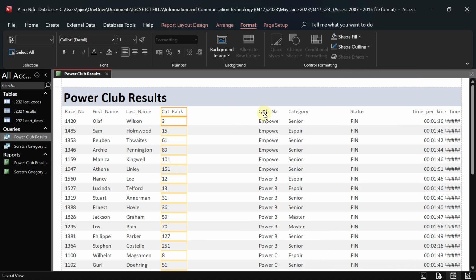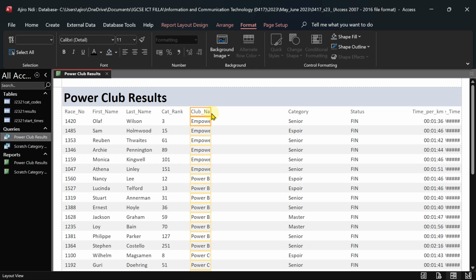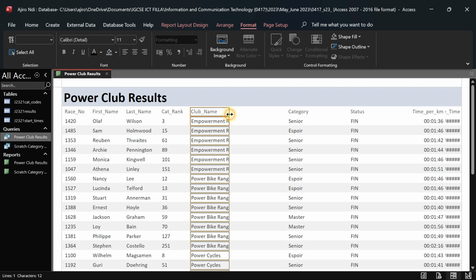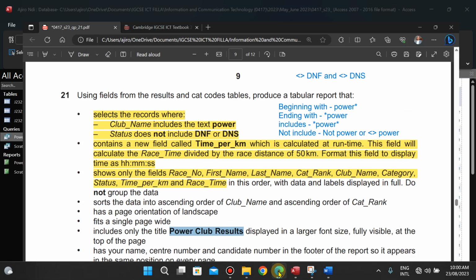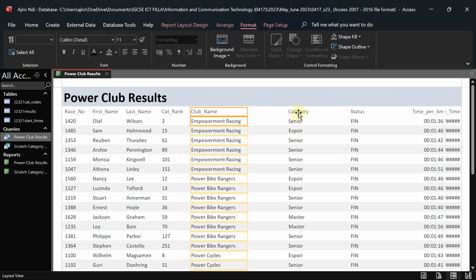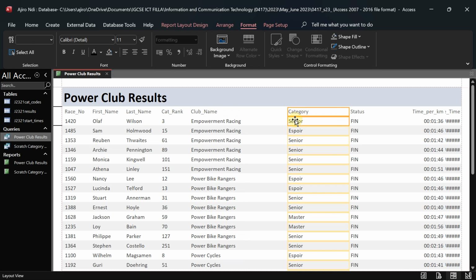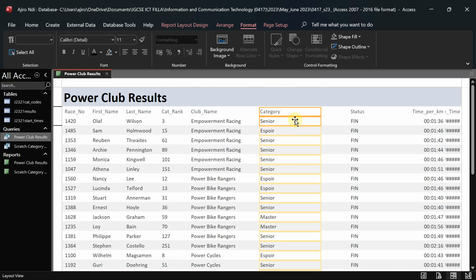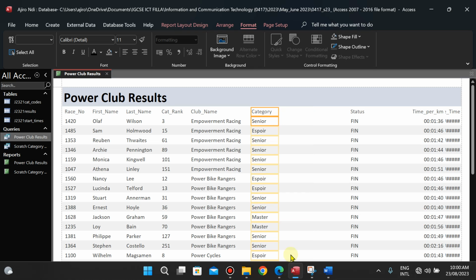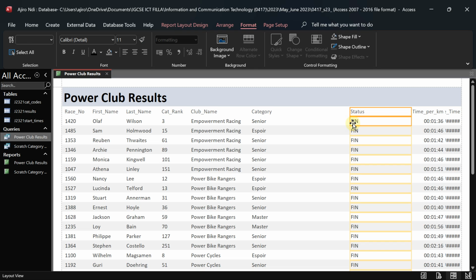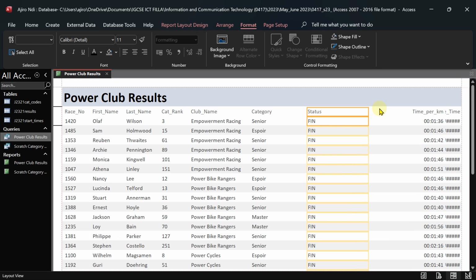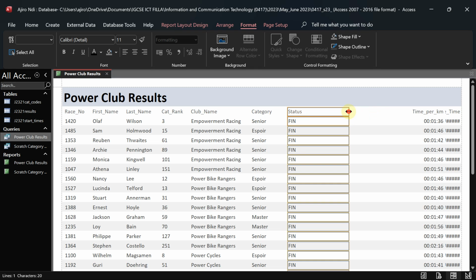Club name. Okay. Category. Status. Okay, I'm going to adjust this a bit.